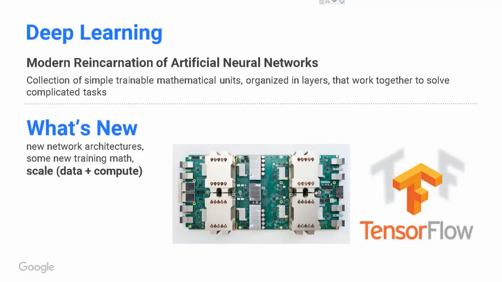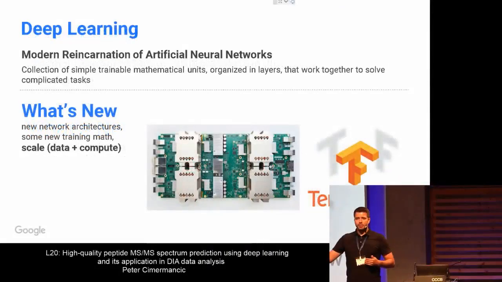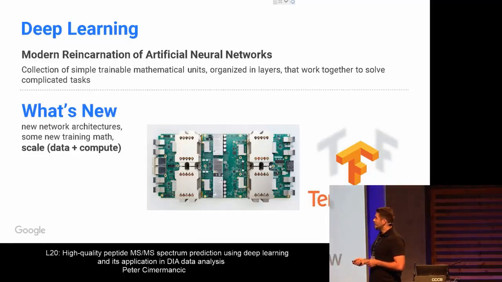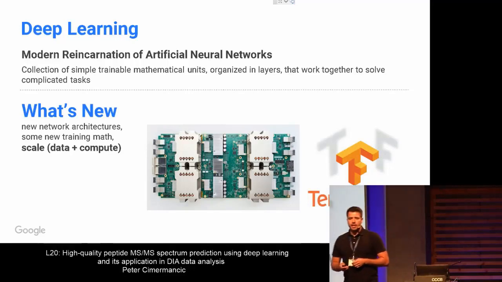Deep learning. And deep learning is just the modern reincarnation of neural networks. The new advances that made all of this accuracy and performance possible are new architectures that we have come up with. So the neural networks now are very deep, very complex, with complex architectures and so on. We, not just Google, but in general, have developed new math that allows training of these large neural networks. And there have been many advancements made, both on the hardware side and on the software side.